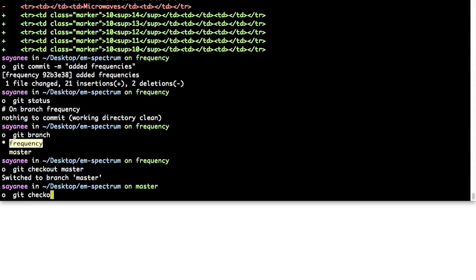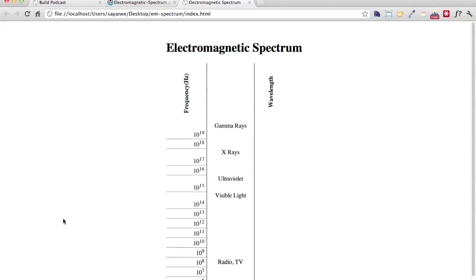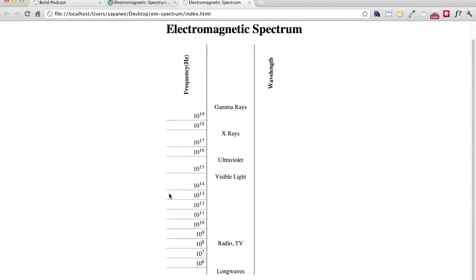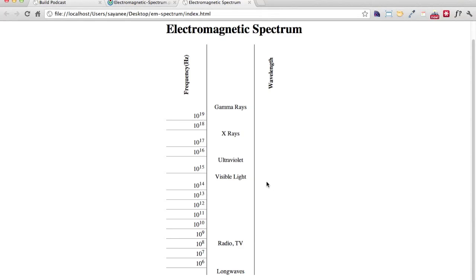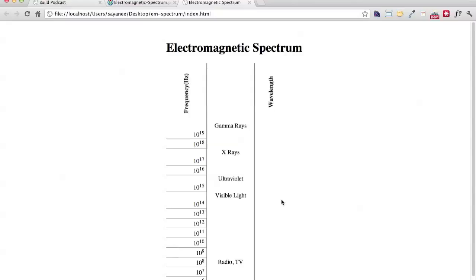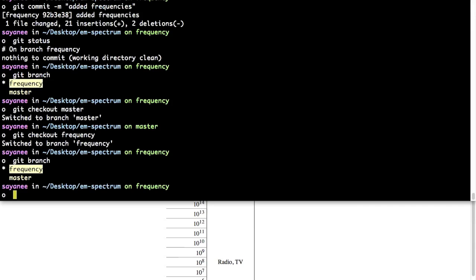And now if I go back again inside frequency, git checkout frequency, and I refresh the browser, I will be able to see the frequency. It's pretty cool. Why don't we create another branch called wavelength, where we can create this wavelength? Right, so right now I am in which branch? I am in frequency.